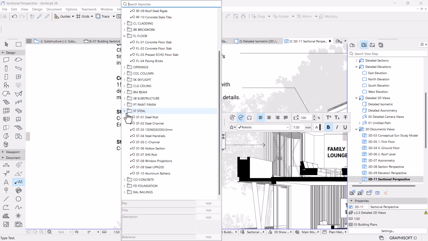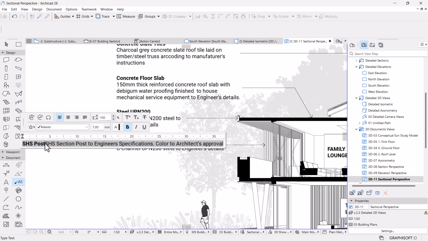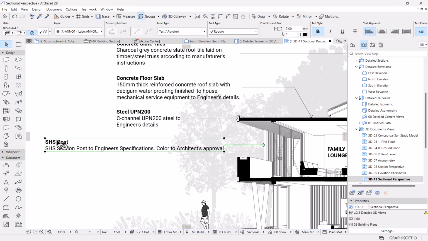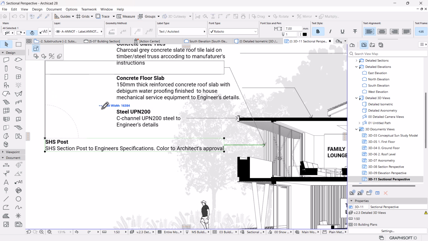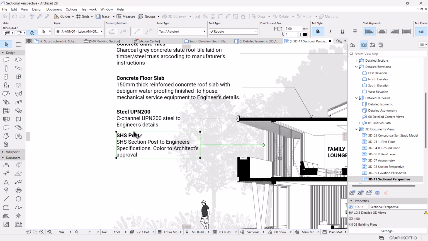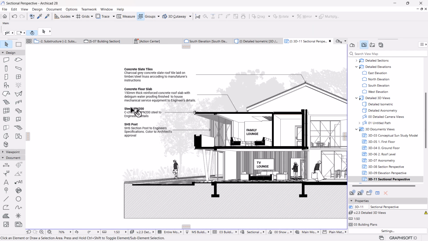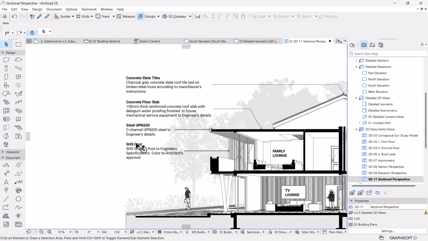This will be the CNC post, unbold, break it down, drag it to align, and then create. Let's create a bit of space. Okay, so normally I'll prefer to have an equal distance between the annotation.